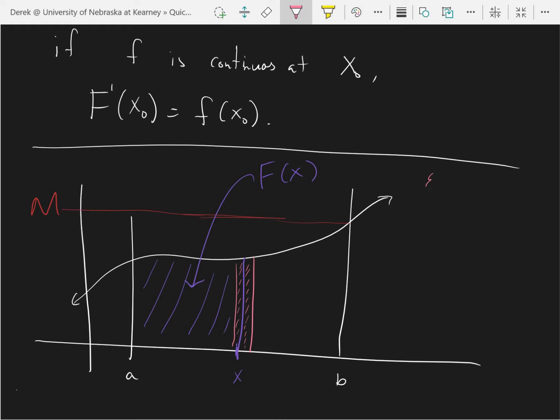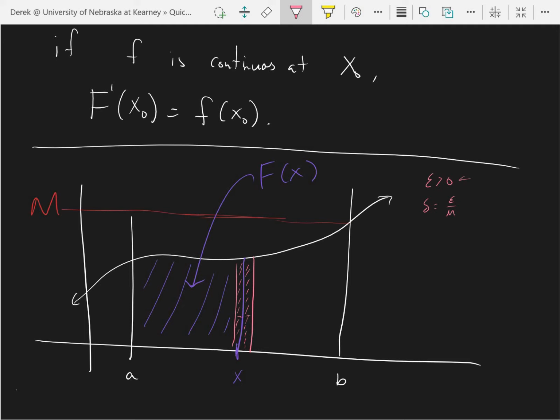We're going to say let epsilon be bigger than 0 and let delta equal epsilon over M. If x changes by epsilon over M, the actual area change is at most epsilon, because the width of this change is at most epsilon over M, the height of the change is at most M, so the total change would be at most epsilon. So that's how we get continuity. And a very similar picture is how we get differentiability too.